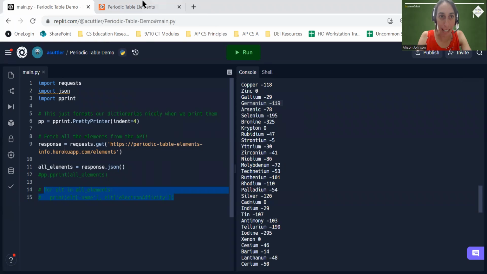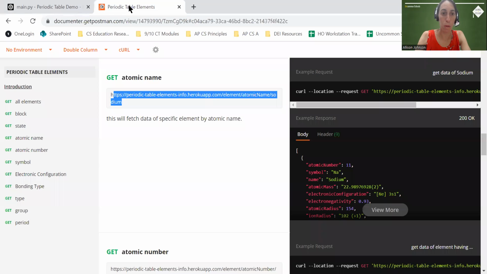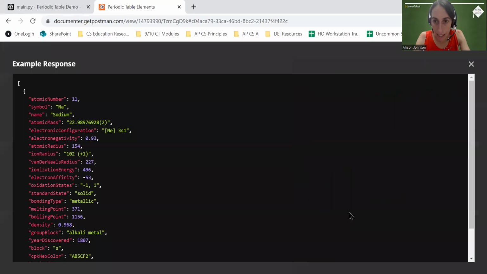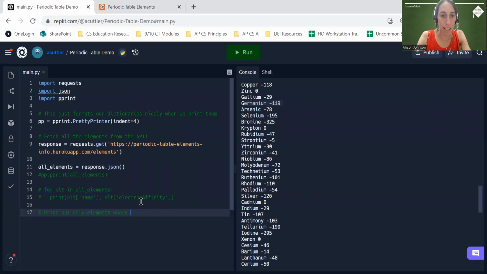So let's do that. Let's say I want to print out only the elements whose atomic radius is greater than 150.